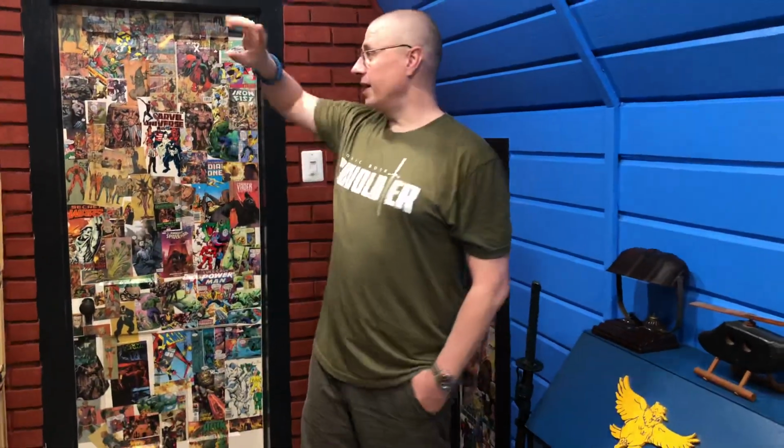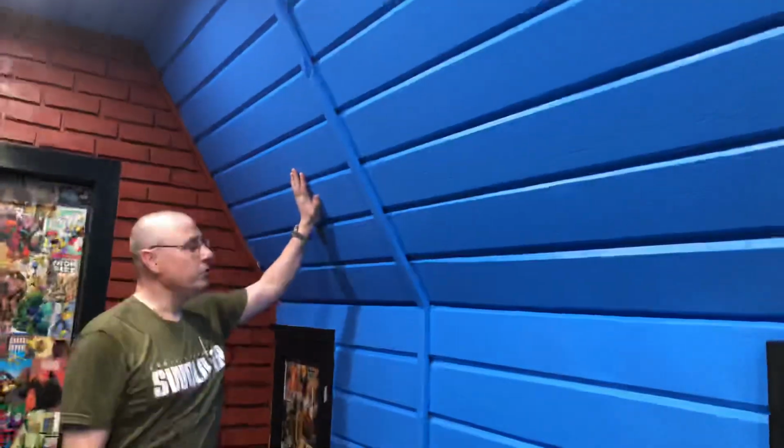But whenever I was trying to take out the old light and the 1 outlet that was in this room, I realized somehow it's all on 1 line, and my entire upstairs was running through this room. I did not realize this. It took me a while to figure out where the wires were running and why I was having trouble, but that was a 2-day process in itself, just figuring out the wires. But we got it all taken care of, and then we put new walls on here.